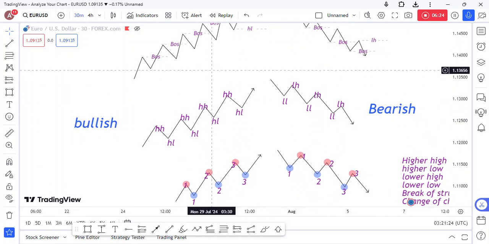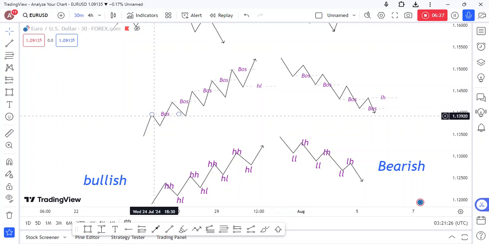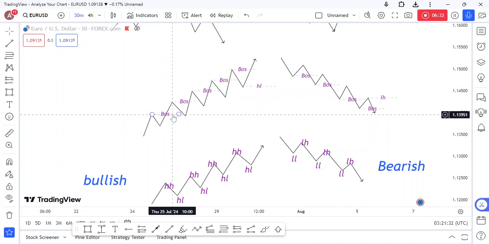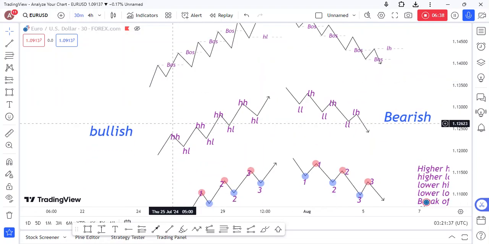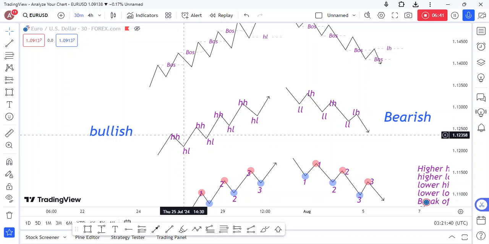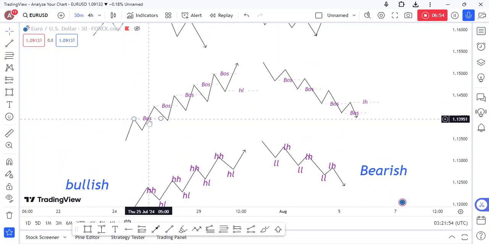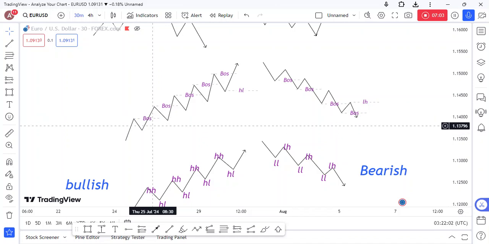So for us to continue the structure, the previous high must be broken by the succeeding high. Okay, and when this happens, we say it is a break of structure. So, like I said earlier, before we say something is bullish, it means a high has been broken and a new high has been created, whereby the new high is higher than what? The previous high. So if it happens like that, where a high has been broken and a new high has been formed, we say a break of structure has occurred.